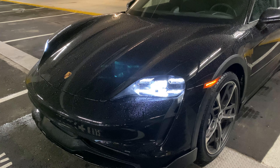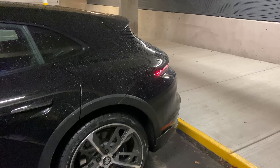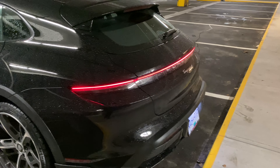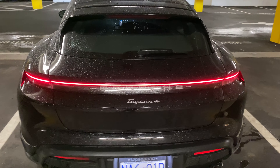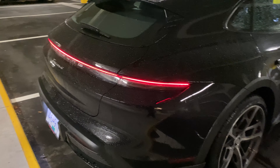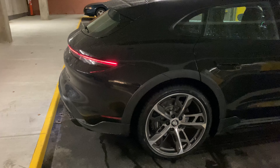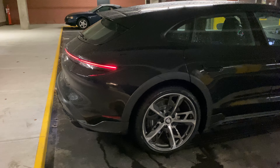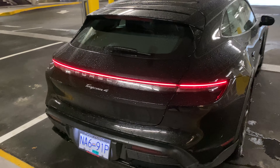These work really well in providing enough light for the journey home at night. Then swinging to the back, we see how awesome this red LED strip looks — it goes all around the back of the vehicle. Whenever I see that, I know exactly that this is a Porsche Taycan. It's a very distinctive style and it fits the vehicle perfectly.